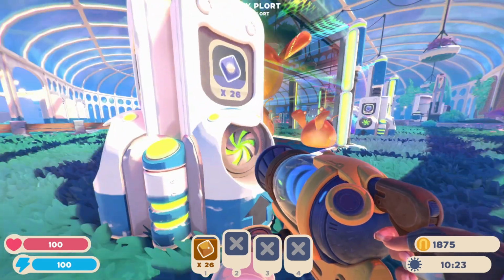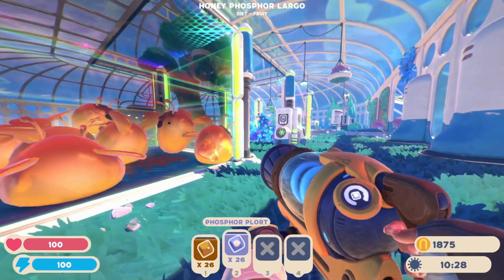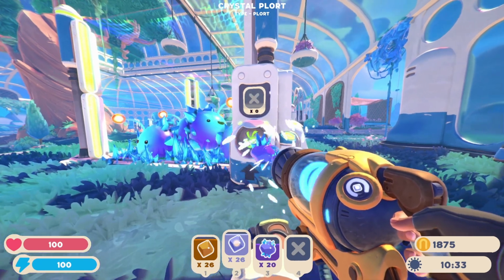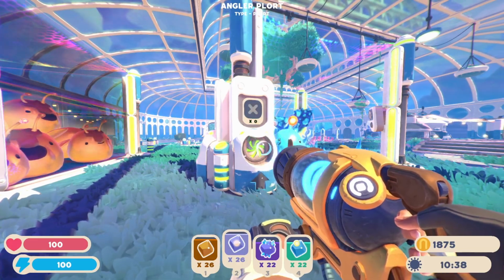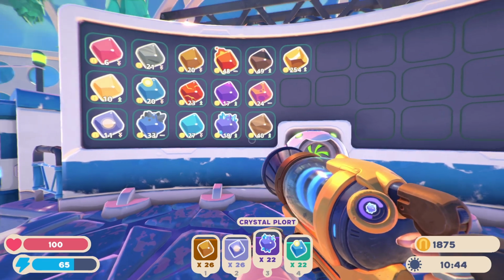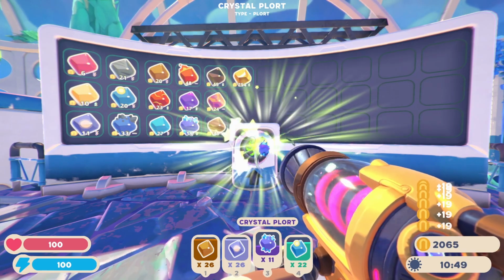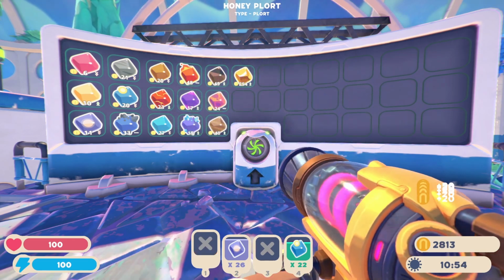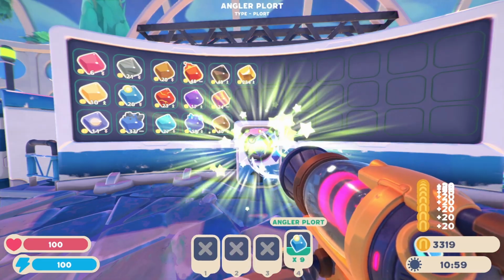I know Foster plorts aren't worth selling at the moment, considering the price is going down. And I don't think angular plorts are worth selling, but crystal plorts are worth selling. What about honey plorts? Well, honey plorts are worth more than crystal plorts right now. Nah, screw it. I'm gonna sell all of these. I'm not gonna hold on to any of them right now. I need the money.